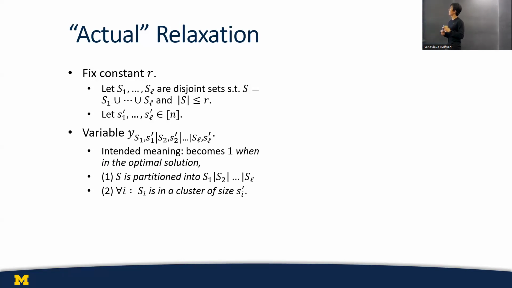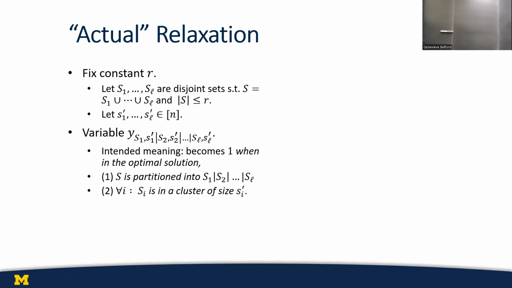Okay, so what is my intended meaning of this variable? I want that, of course, S is some set of R vertices, and there must be an optimal solution which partitions the whole set of vertices into several parts. Which means that the optimal solution will partition S into several parts as well. So the first thing I want is that the partition induced on S by the optimal solution should be S1, S2 through SL. The optimal solution partitions S into L different parts, and each part is S1, S2 through SL. That's my first requirement.